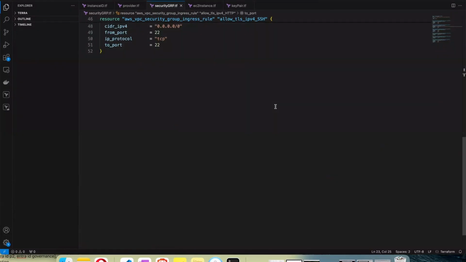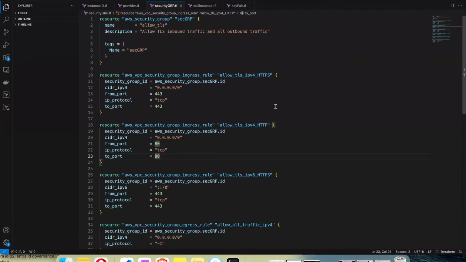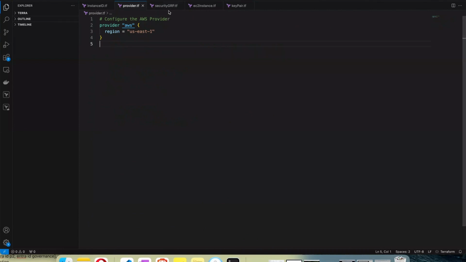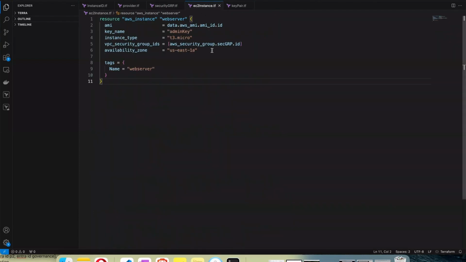So if you saw the second installment, you are going to see that we use this code that we have here to provision an AWS server, an instance in AWS. So we provisioned it.